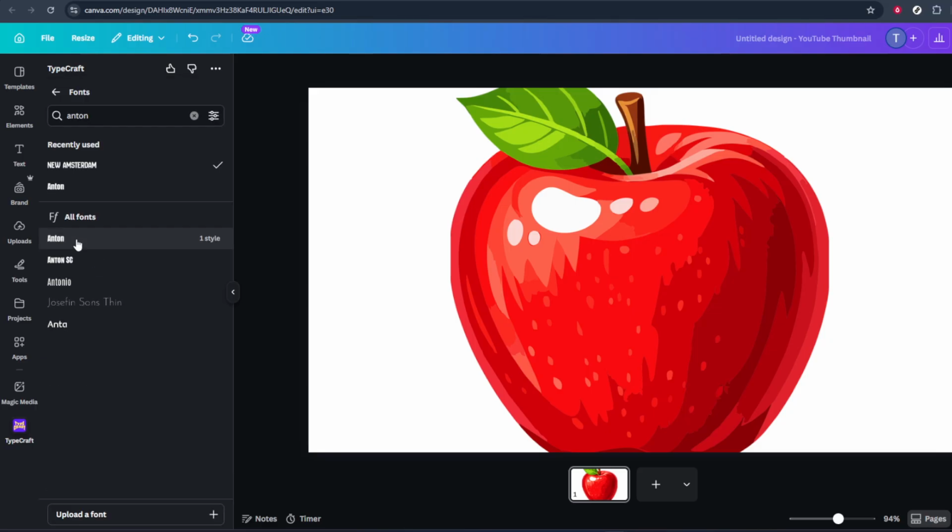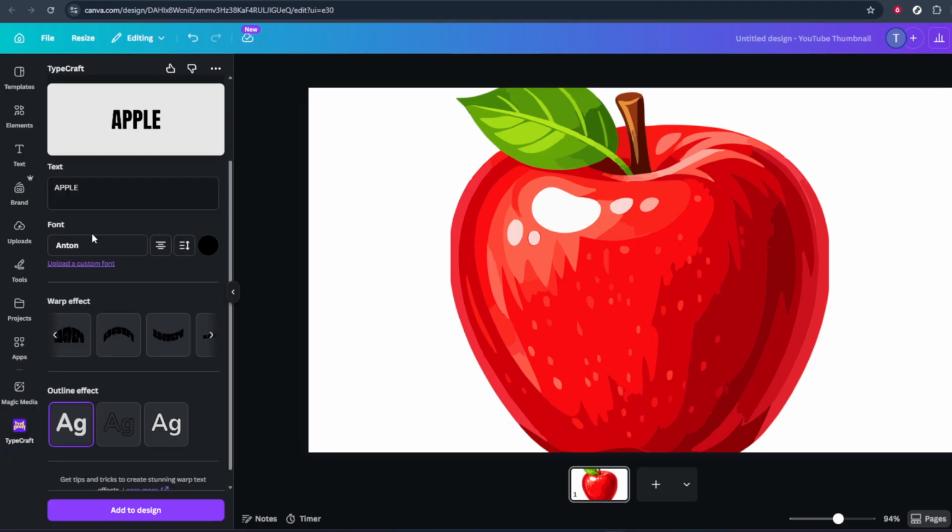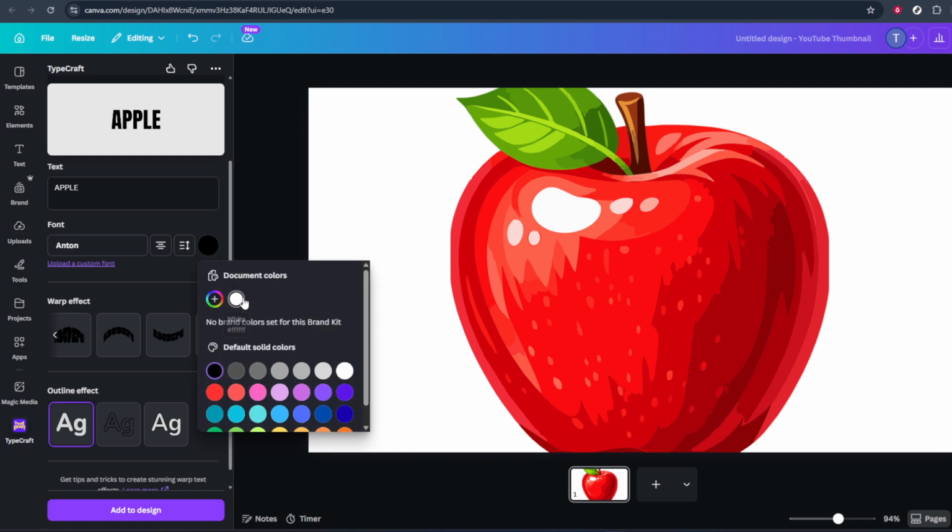Now you'll see a field where you can enter your text. Click where it says something like, type in text here, and add the word or phrase you want to turn into art. This could be a short quote, a single word, or even a name. Keep in mind that shorter text usually looks cleaner and more impactful in this style.